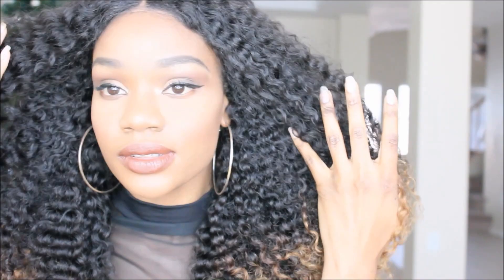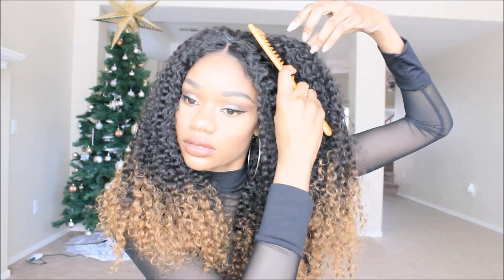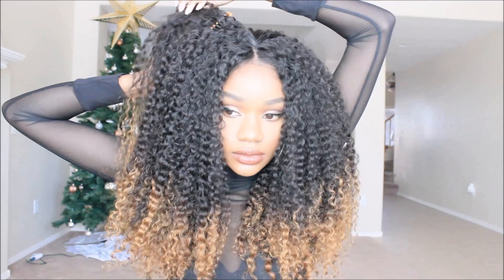This is the way the front perimeter of my hair looks — it's looking pretty good. I want to add some volume, so I'm using my wide tooth comb and gently pulling from the roots to make it look more voluminous. The original length of this hair was 22 inches long, and I did not like it — it was way too much hair, too much ombre, and just too long. So I cut it.